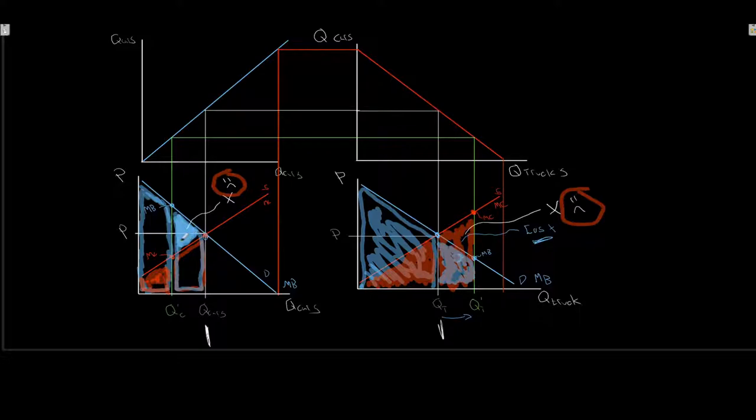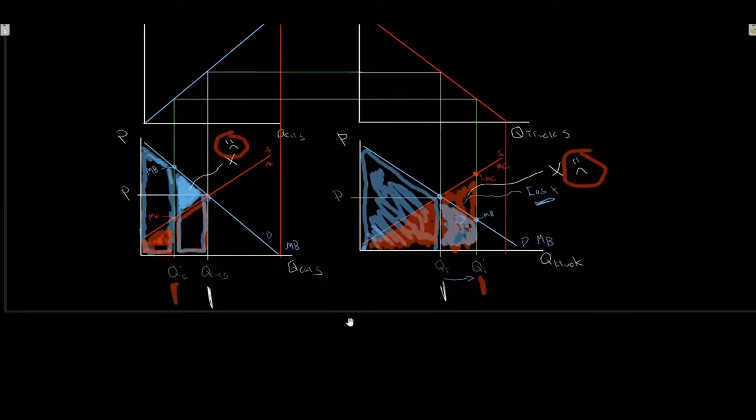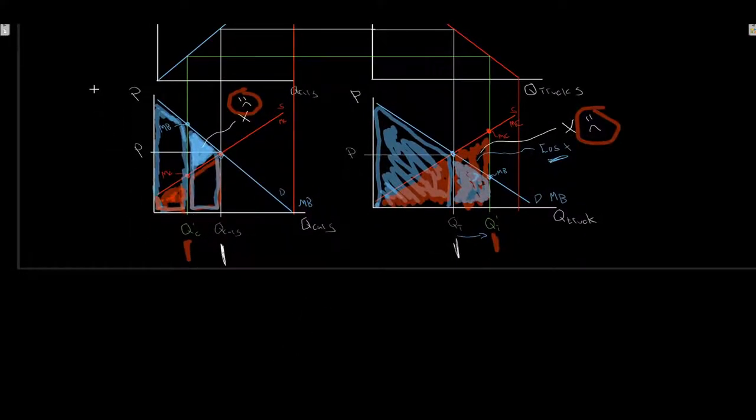We would say that this is an allocatively inefficient scenario if we find any level of quantity exchanged deviating from equilibrium. So how do we know we are at an allocatively efficient outcome? Well, allocative efficiency, we can very simply define. We can say that we are allocatively efficient when price equals marginal cost. That is, price equals marginal cost at our quantity exchanged.